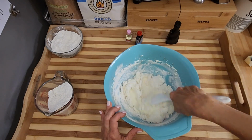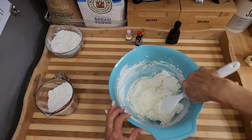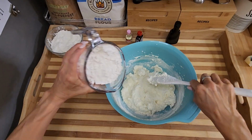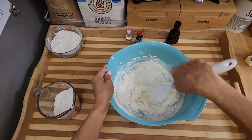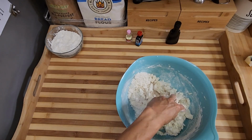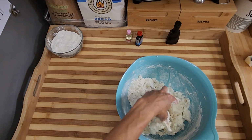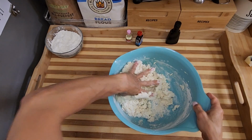And here, the flour needs to be mixed slowly. You want your Kolaczkis to be nice and soft and crunchy and not hard in texture when you bake them. So that is your secret to making crunchy, tender Kolaczkis. And now I will just finish it with my hands, because I'm the lady who likes to feel everything with my hands.